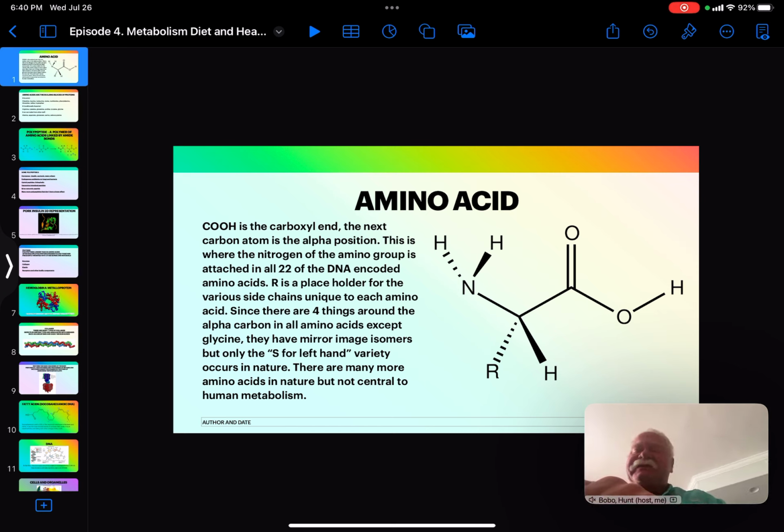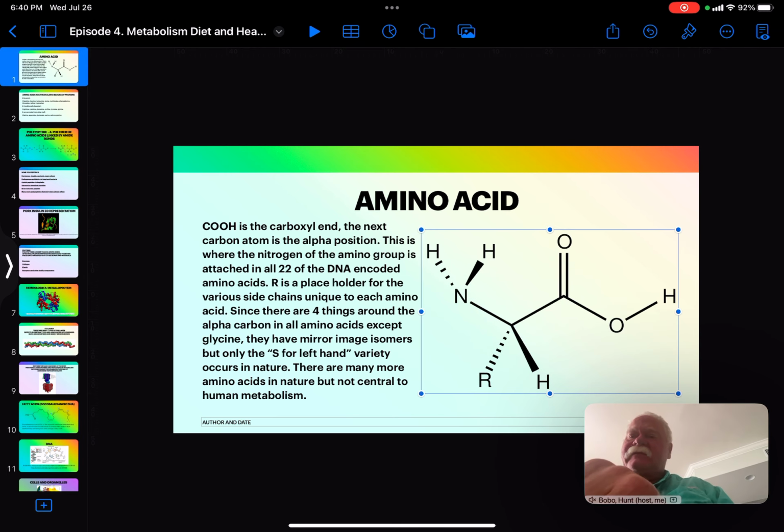The nitrogen up to the left in here is the amine group that makes it an amino acid. Amino acid doesn't necessarily mean it's an alpha amino acid, but this is what we're talking about when we talk about amino acids in human beings. There are actually like 22 or so that they found in humans, but one of them is not really used by humans, and the other one is not really necessary. I'm going to go over those in just a second.